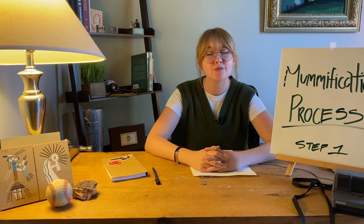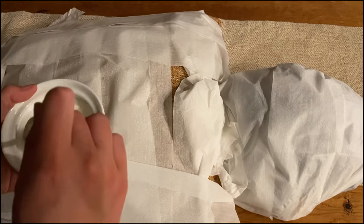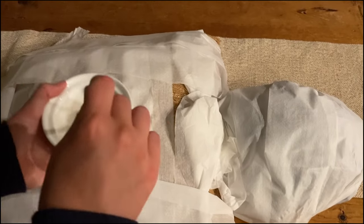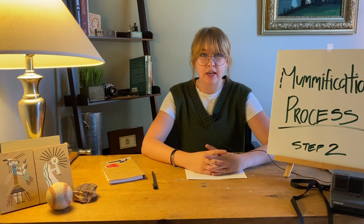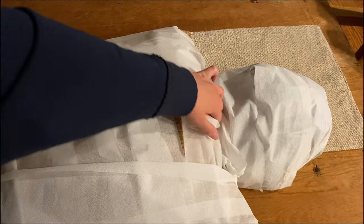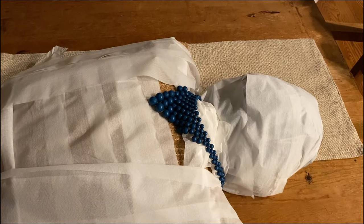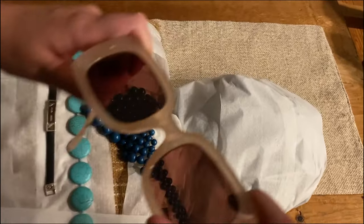Now on to step two, drying the body. Embalmers had to dry the rest of the body to further prevent any further decay. They did this by covering the body in nitron, a type of salt that had exceptional drying properties. Nitron packets were placed inside the body as well as covered the entirety of the skin on the outside of the body. Even though no moisture had been left inside or outside the body, the process still yielded a recognizable human form. Sunken areas were stuffed with linen, and other materials like fake eyes, makeup, etc. were added to give the appearance of life.